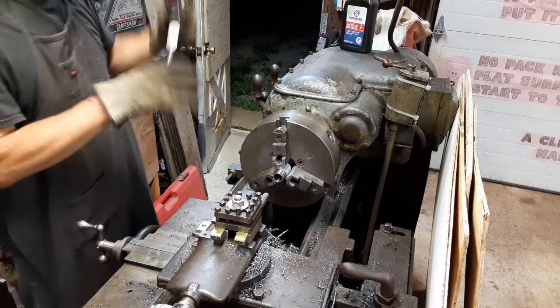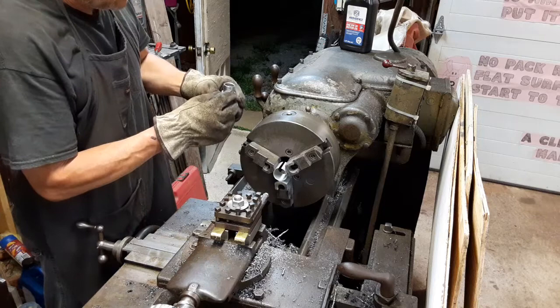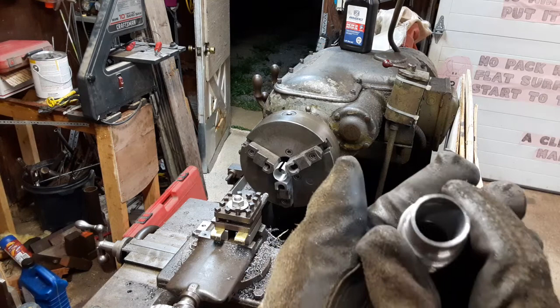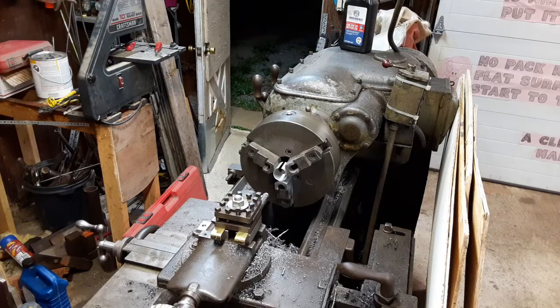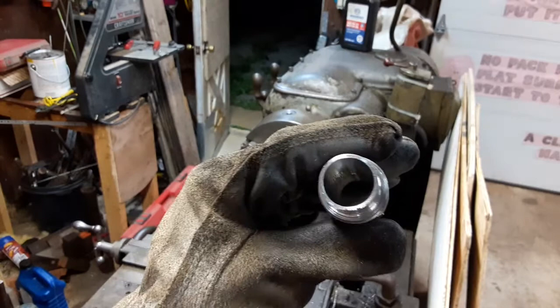Pop this thing out and show you up close on the camera, and then I'm going to flip it around and do the other side and stop the video, I think. I think that's going to be just fine. I don't know how well it'll show on the video, but let's see. Let me get my glove off. All right, so right there was the key. So it's definitely doing what I needed it to do.